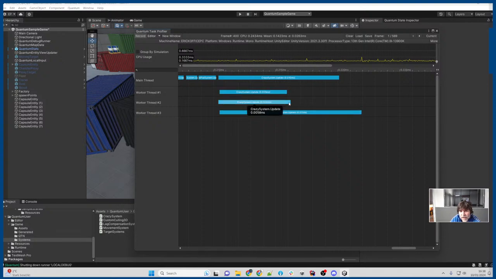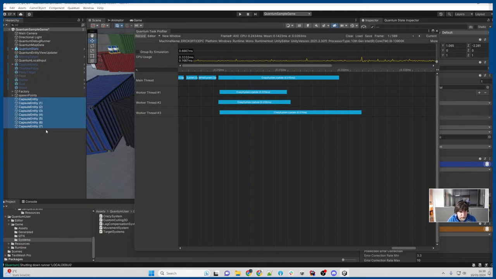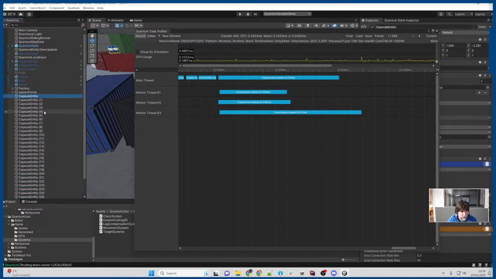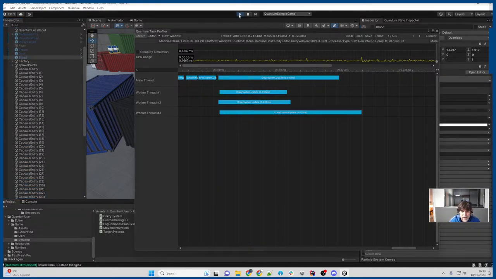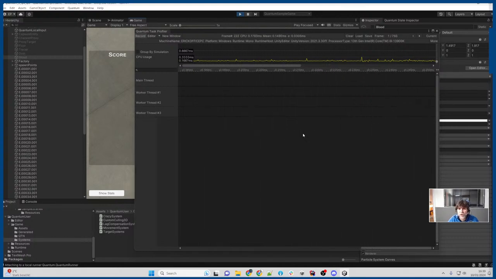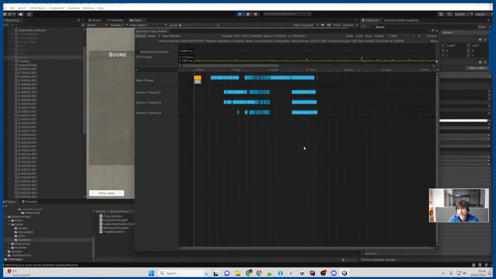But how to use all the threads? I mean, I'm being unfair here. I'm trying to split the load of only eight entities. We're basically dealing with overhead. It's just 10 microseconds, so it's really, really tiny time. But if we have enough of a load, so let me make not 8, not 16, not 32, but let's make these 64 of these entities that we're moving around. So let's make that instead and run. Then the full load is going to be a bit more. Zoom out so we see. And you see a very well-balanced load between all threads.